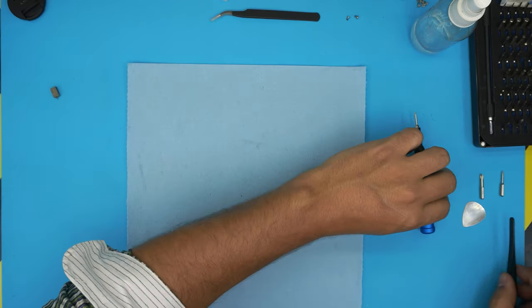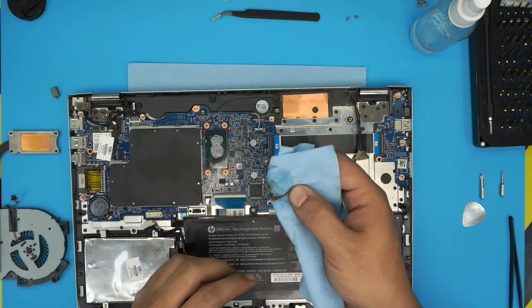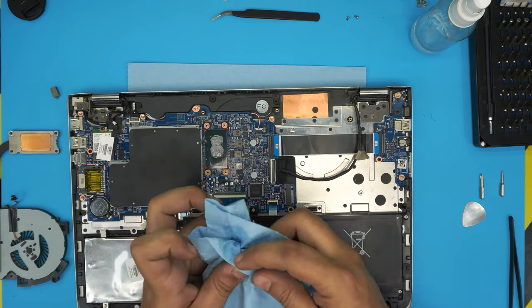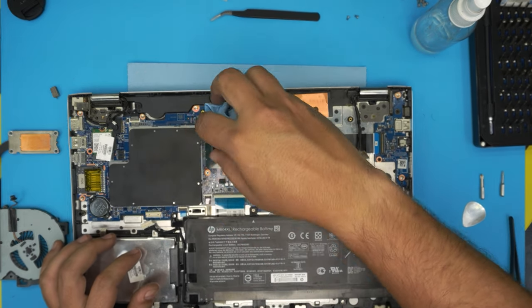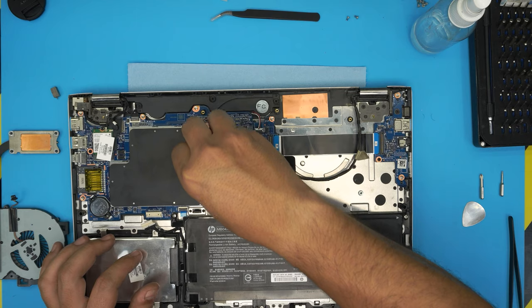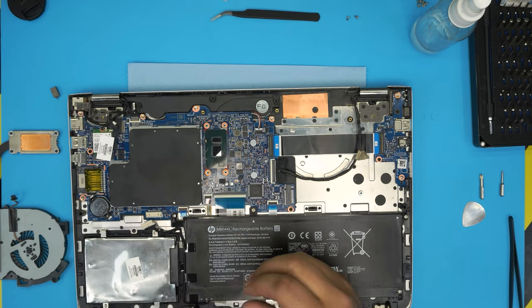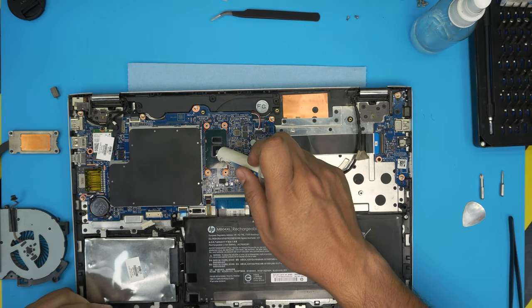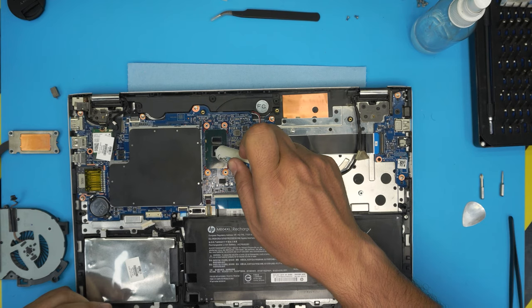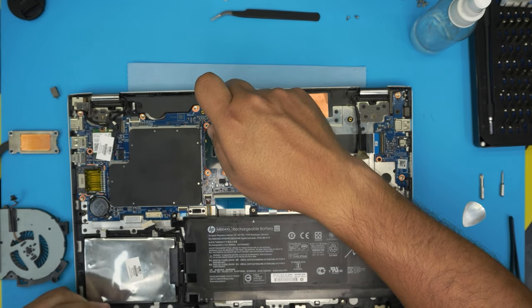All right, once we're done with this, we gotta clean up the CPU. Just grab a cleaner portion of this one and just run over the CPU and just clean it up. Grab your thermal paste, just put 1 drop right on the die, and a tiny line on the other one.